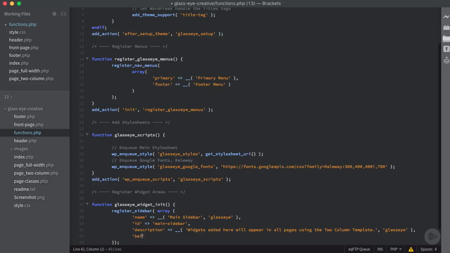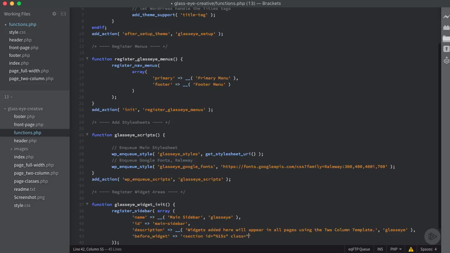And then we're going to add some HTML before our widget. So I want my widget to be in sections. So I'm going to say section, and then we're going to pass a value to our ID that's going to allow PHP to generate a unique ID for this. So that's just %1, a $, and then an s.